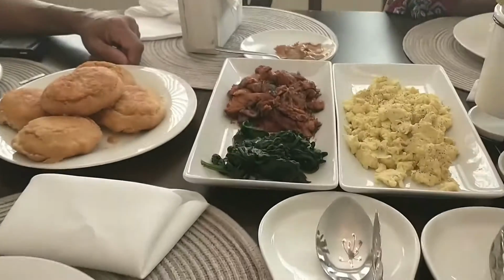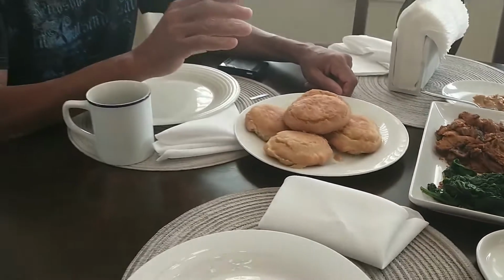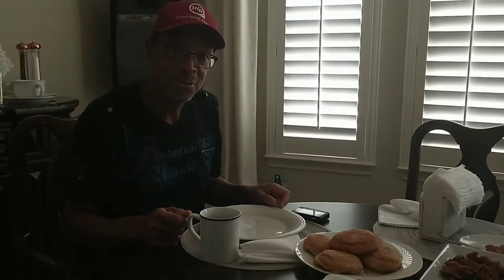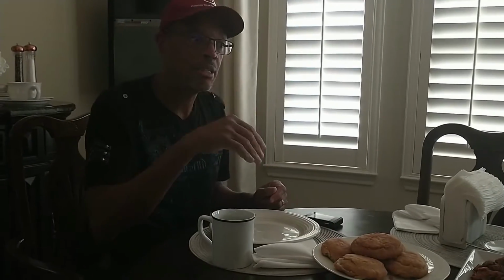But let's see. What we're trying to do is get a good combination for diabetics to enjoy their meals and not have to restrict themselves on any specific type of diet, because Big O is no diet. All I'm trying to do is find out what food I could eat that doesn't spike my blood sugar very high, so I can control my spike and enjoy my life. So my goal is not to be low carb, high protein, or any of that stuff. It's just to be balanced in the spikes.